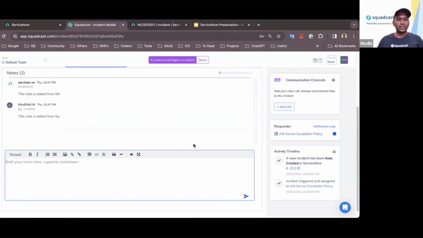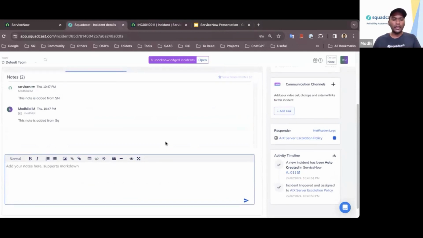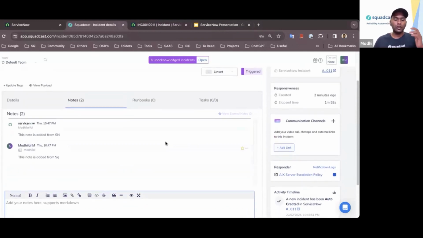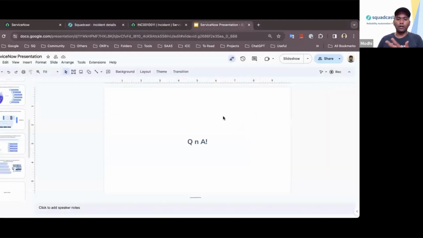So during critical incidents, you will be sharing information in either of the two. It's important for you to know what all the items are that happen for that particular incident, because these conversations are going to be really helpful when you do your postmortems or when you work on this incident later at your end.